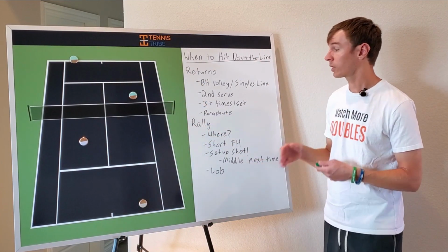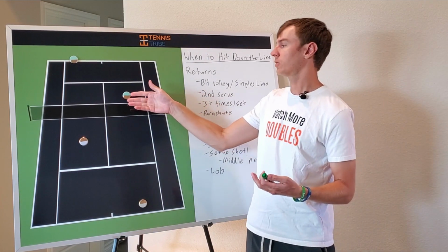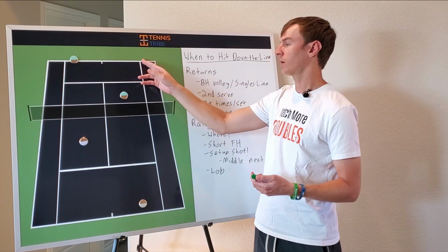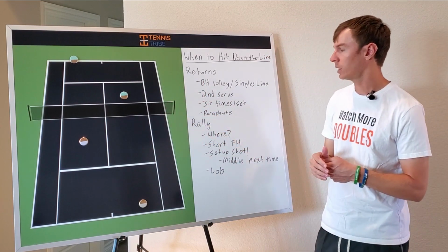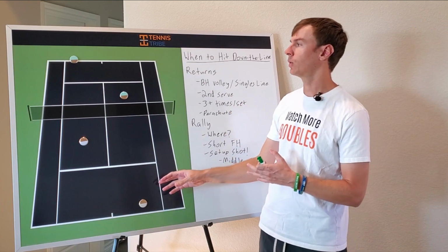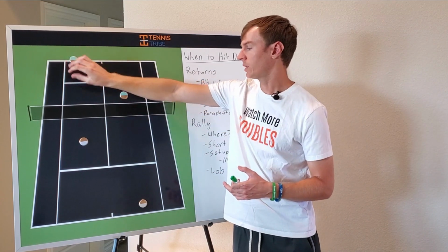The lob can work as well. During a rally, again, it's the same principle as the parachute return. You're giving them a high backhand volley, and if they miss it, this player has a running backhand. Against aggressive net players, it's a great strategy as well. And overall, you want to balance this, what you're comfortable with, against how aggressive this net player is, how good this baseliner is.